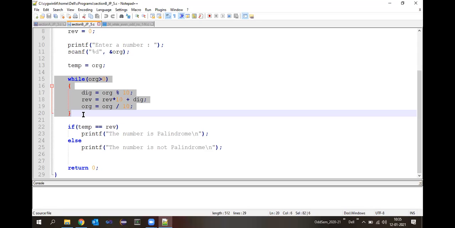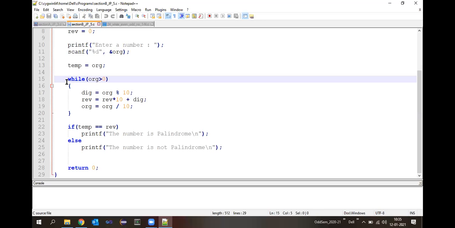The concept will remain same. The logic will remain same. Only the syntax, how you write the code, will differ. So this is something which you need to remember for your lifetime. Whenever a given number is there and you want to make a reverse of that, this is the logic which you are going to apply. So remember this one, understand this particular concept, why we are using this, and be thoroughly prepared about the logic of this one. Okay, now let us trace this program by taking certain examples.